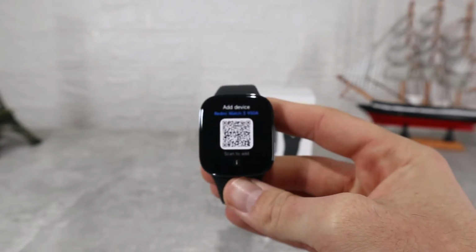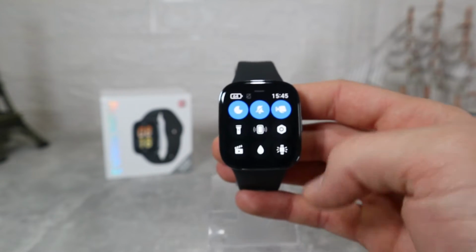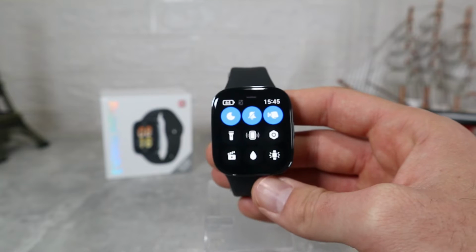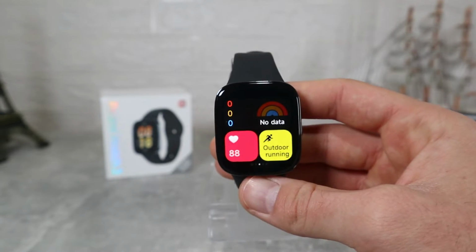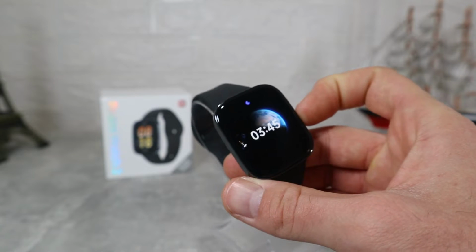The AMOLED display has amazing colors. At the top we will find notification, down we have shortcuts like Do Not Disturb, Silent, Hand Raise, Torch, Vibration, Settings, Time and Date and also percentage of battery at the top. On the right side we have some widgets starting with Weather, Daily Activity, Health Apps, Timer, Alipay and Voice Assistant.